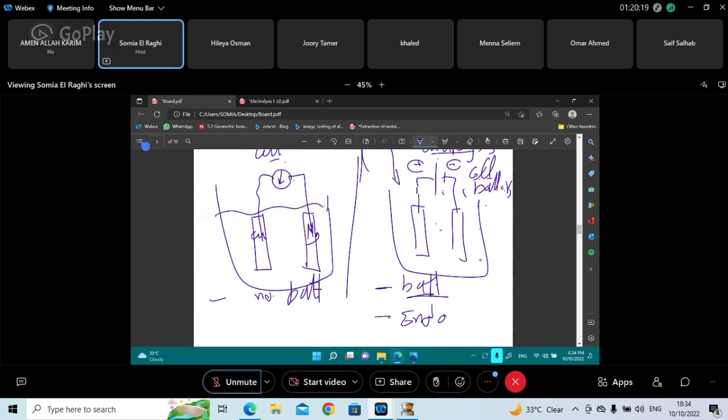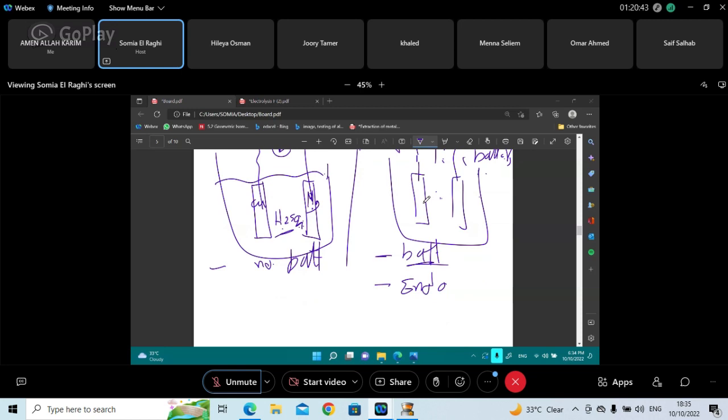Our electrolyte is always sulfuric acid most of the time. So there is a chemical reaction between this acid and the most reactive metal. We talked about the reactive series. Well, this reaction produces electrical energy. What kind of reaction gives out energy? Exothermic. Thank you, Layla. So this reaction is an exothermic reaction.